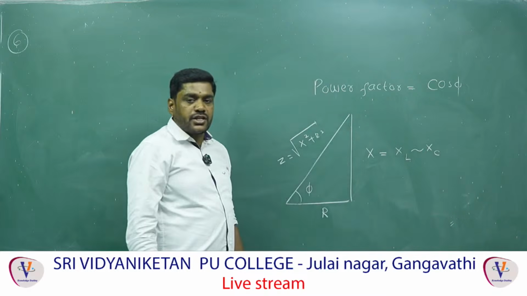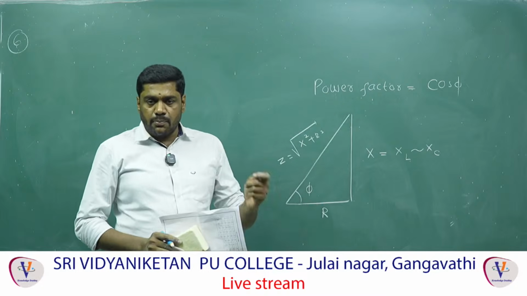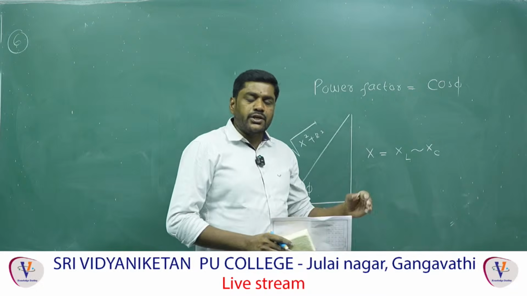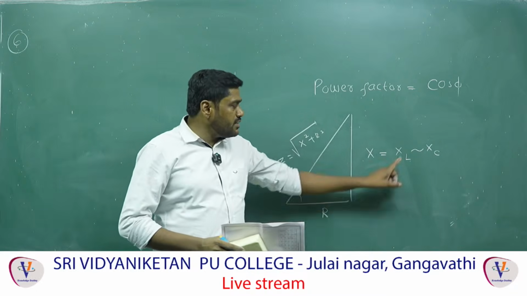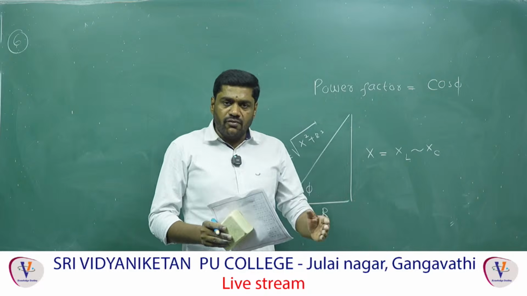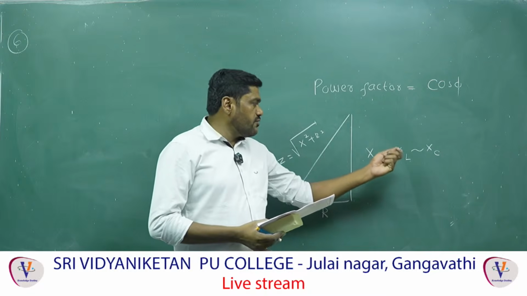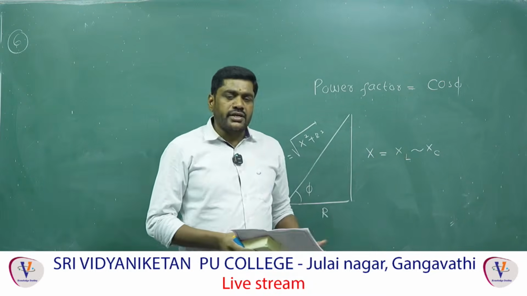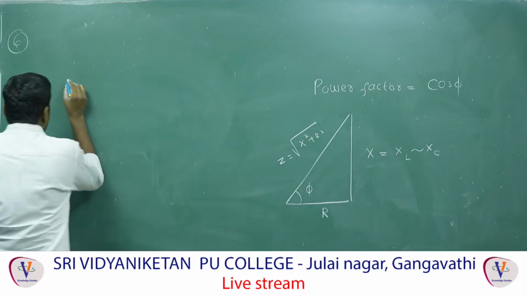What is the meaning of separation? When both the capacitor and inductor are present in the LCR series circuit, the effective reactance is the separation between XL and XC. If XL value is greater than XC, you take XL minus XC. If XC value is greater than XL, you take XC minus XL. Accordingly, we can change it. But here only an inductor is there. First of all, let us find out the XL value.